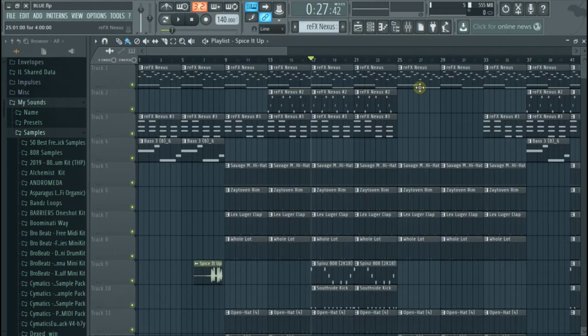So before I show you guys how to sidechain, I need to talk about what sidechaining is. Sidechaining is to make certain elements in your beats not collide together. When making beats, you have a lot of low frequencies. The kick is going to have bass frequencies and your bass line as well, or your 808. So sidechaining helps lower the 808 or the bass while the kick plays, so that the kick has a lot of space and a lot of volume to play. That's basically what sidechaining is.